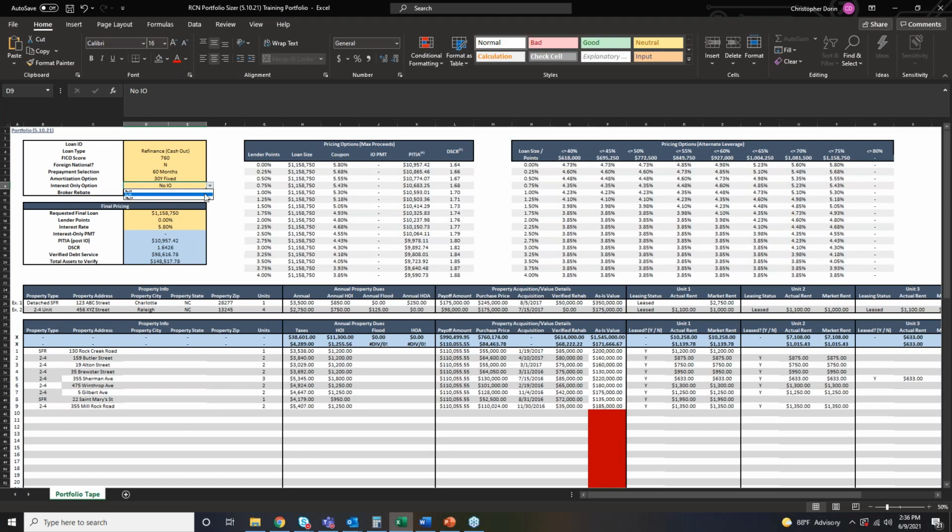If they want to do an interest-only option, they have a 5 or 10-year choice on that. Most people will choose the non-interest-only option, though. And we have broker rebate options for you or your brokers that can earn additional income up to 0.75 points. This is paid outside of closing, so the borrower really doesn't know that they're paying for this. But in exchange for selling a higher interest rate, you guys can earn a little money off the HUD. This will be paid out just a few days after closing.